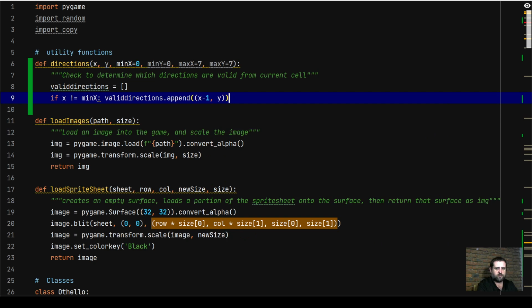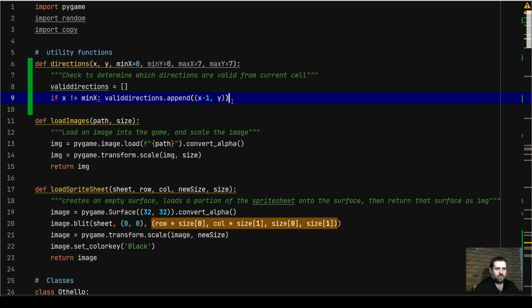So basically we are going to be feeding this function the x grid coordinate and the y coordinate, and if x is not equal to 0, we will include in our valid directions list a tuple of x minus 1 and y.